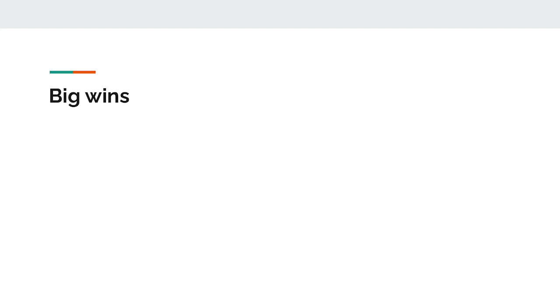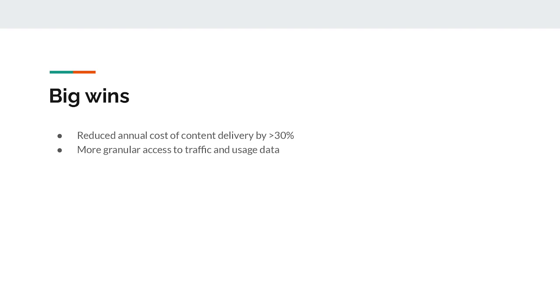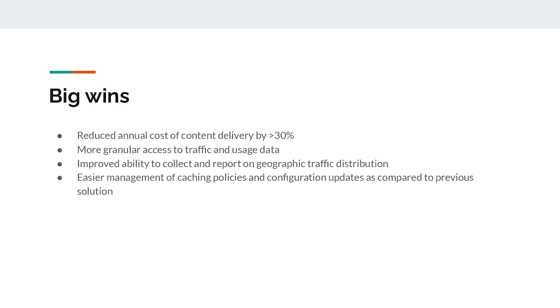In terms of some of the big wins that we've been able to realize by moving to Fastly from our prior provider is over 30% annual savings in terms of the actual cost of bandwidth and delivery. And we have also been able to gain better access to more granular metrics of things such as geography of people who are visiting the site, so that we can build better reports as to who is accessing the content and from where and when. We're also able to gain better understanding of things such as cache hits, cache misses, ways that we can improve the site to ensure that the experience is the best for everybody who's accessing it.